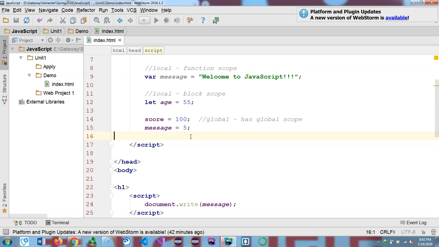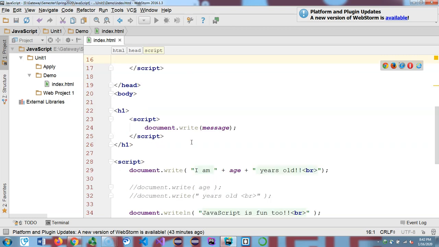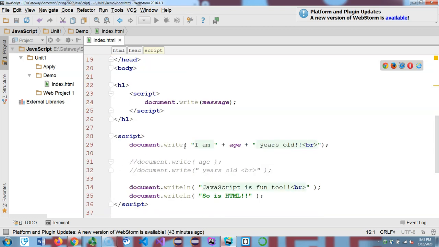Okay, so the next thing I wanted to talk about is how to manipulate these elements here, and that is pretty much at the heart of JavaScript: being able to manipulate elements of the DOM. You use JavaScript to change content, to move elements around, to change colors, add animations, to respond to events.